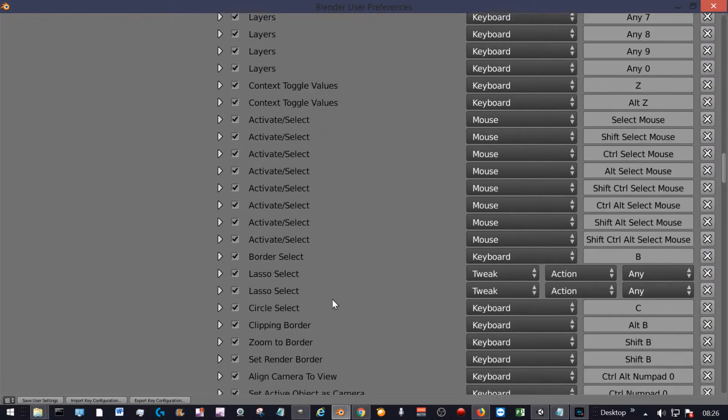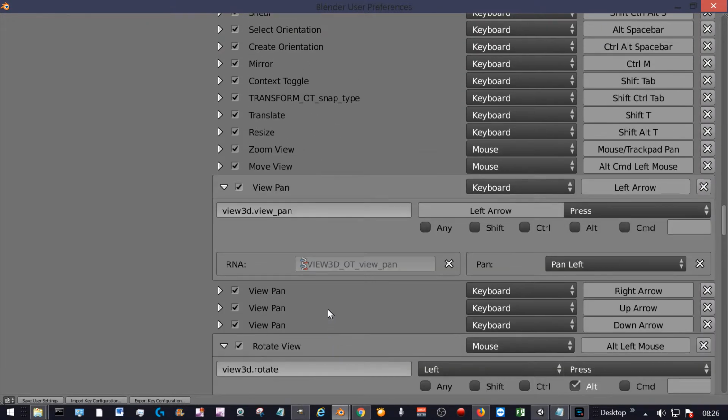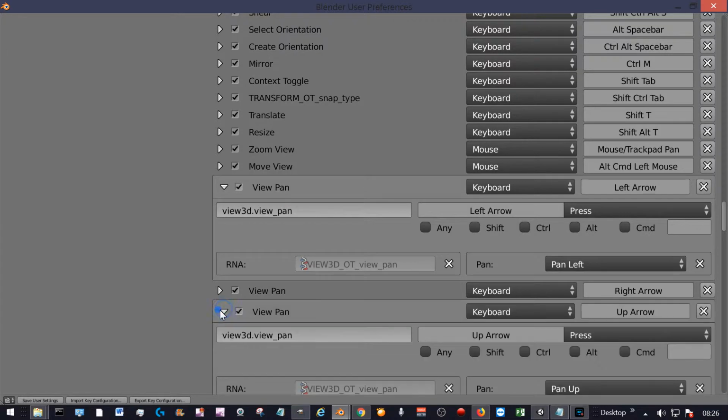View pan. So look for view pan and then copy that. Control C to copy, Control V to paste, or you can just type it in, view 3D pan, pan left, pan right, pan up, pan down.